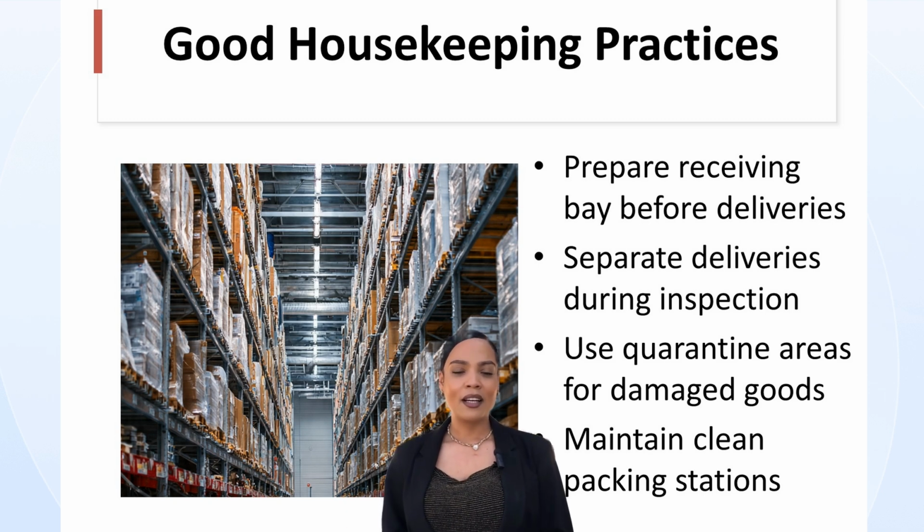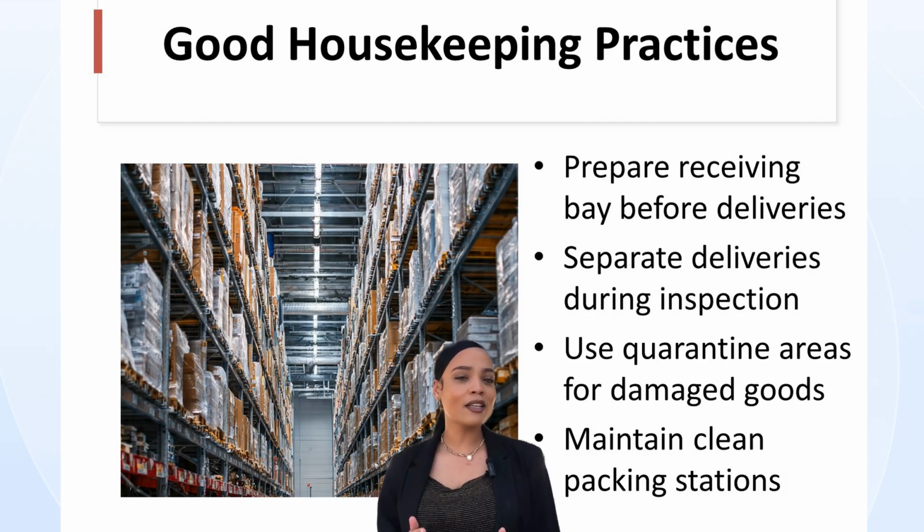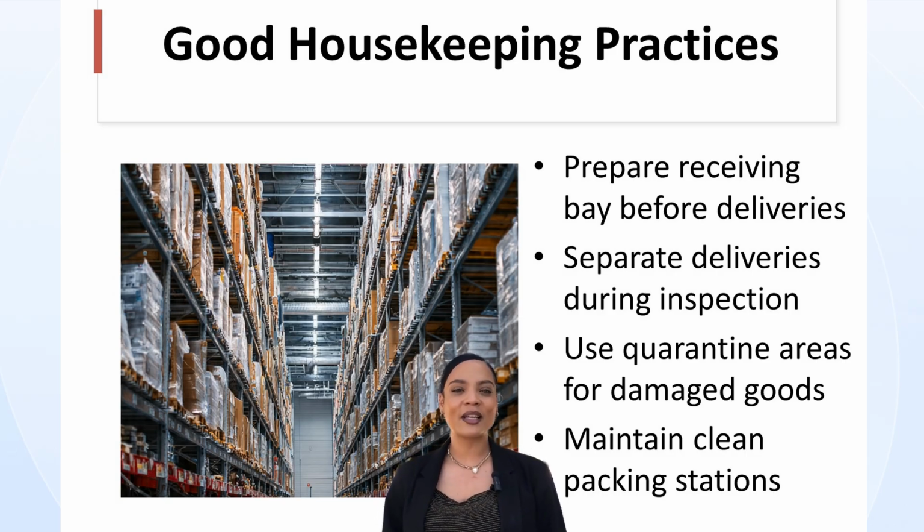D. Pest impact. Concept. Poor waste control attracts pests. Example: open waste bins and cardboard stacks attract rodents. Business impact. This contaminates stock, causes compliance failures, and damages reputation. If you answer like this, concept, example, impact, you are showing the assessor that you understand the topic in the context of real work. That's exactly what this qualification requires.